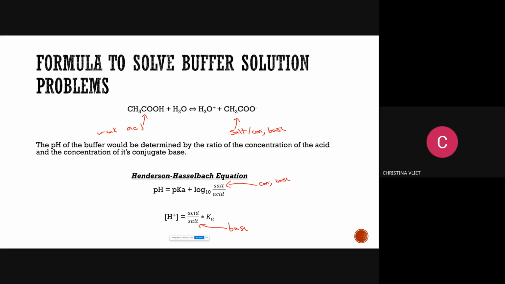Last class in the lab, I literally gave you some of this, right, in a solution, and I gave you some of this with the sodium, and it was crystals, right? And you mixed them together and you said, boom, buffer. There's another way to make a buffer. The other way is to start with the weak acid and to add a strong base to it. So like, let's say you had this CH3COOH and you added NaOH to it. What would be your products? CH3COONa, and the other? H2O. H2O. Okay.